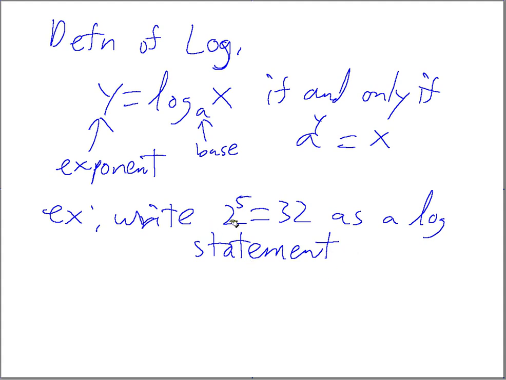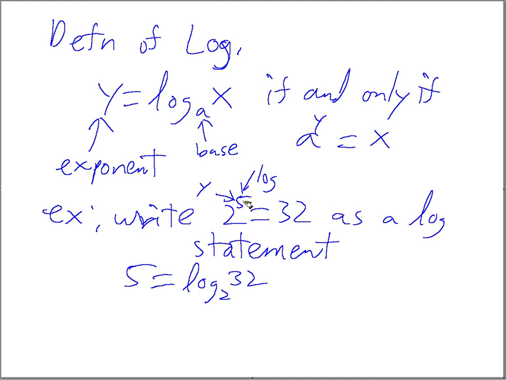So how do you do that? Again, the exponent is the logarithm. So 5 is my logarithm; 2 to the 5th is certainly 32. So how do we write this? The exponent is going to be my y. So 5 is equal to log base a of x. What's the base? The base is 2 again. So log base 2 of what? The only number missing is 32. So log base 2 of 32. In other words, what this statement is saying is that 5 is the power I need to take 2 to in order to get 32. Can we see that from the original equation?